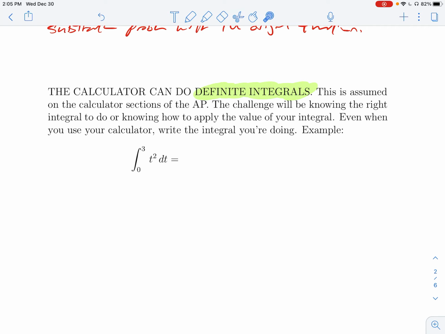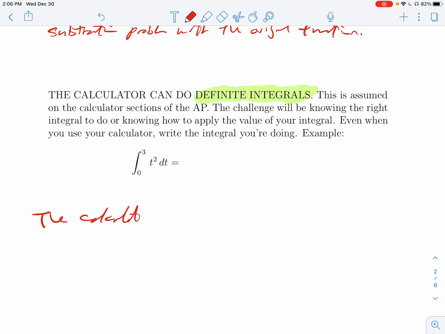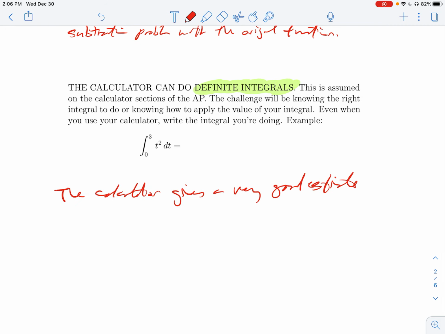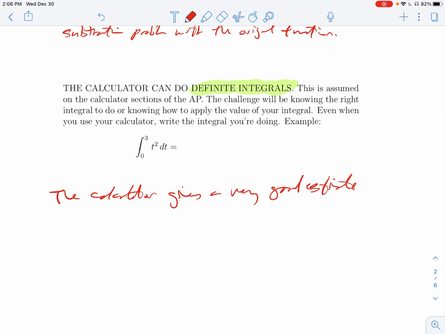So I'm not going to switch the video. If you're on your calculator screen on your calculator, go to menu. Under the calculus menu, you will see one of the options is definite integral or numerical integral. So pull out your calculator and try to do this. And what I will tell you is the calculator just gives an estimate. So for definite integrals on the calculator, or really for anything on the calculator, the calculator gives a very good estimate. But it doesn't understand what the correct answer is supposed to be.